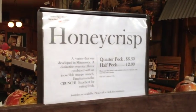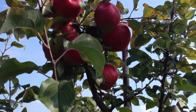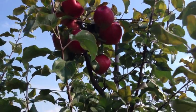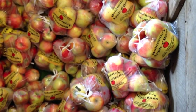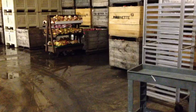Putting taste above physical beauty is something that's relatively new among consumers, according to Michigan-based fruit grower Ed Robinette. That's really what's changed in the public's demand for fruit. Used to be visual. They wanted a red and a certain shape and size, and they've changed, and I don't know if it was because of Honeycrisp or that happened at the same time, is we're willing to look at any apple if it tastes good. We're not going to limit ourselves to a dark red apple.